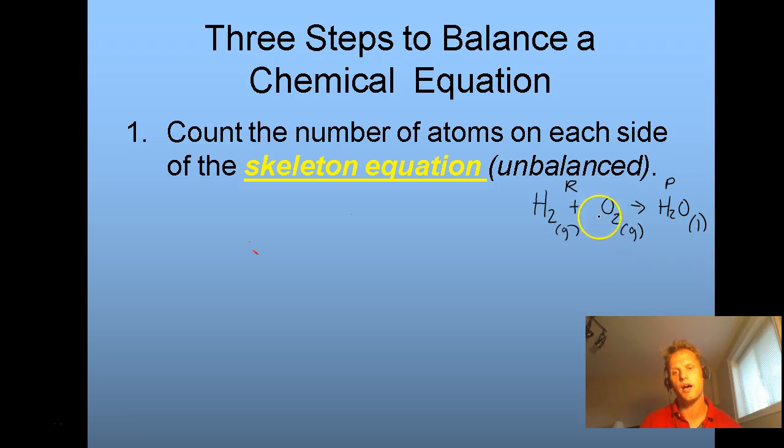If we look at the other side, we have 2 oxygens on this side, but only 1 oxygen on this side. This means that it is unbalanced. You started with 2 oxygens as reactants and you finished with 1 oxygen. Now this is a problem because it breaks something called the law of conservation of mass. If you start with 2 hydrogens and you finish with 2 hydrogens, this is great because that's going to weigh the same. But if you start with 2 oxygens and you only finish with 1 oxygen, that means you lost an oxygen. That means that the product side would weigh less, which means you break the law of conservation of mass.